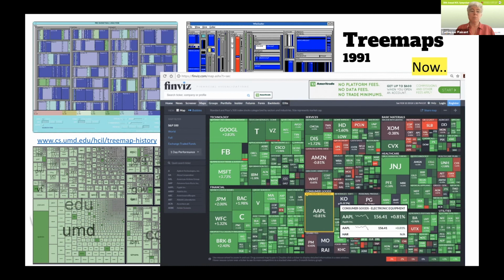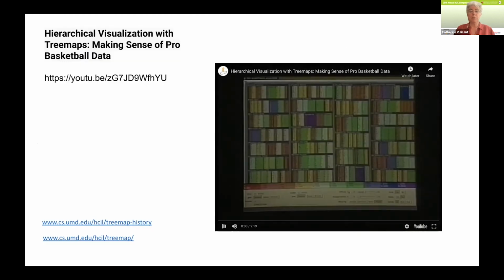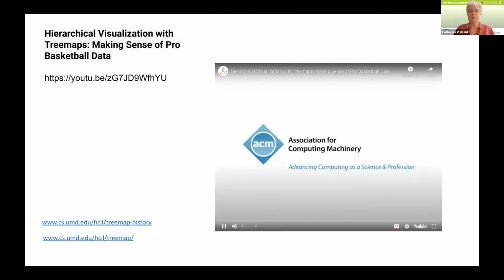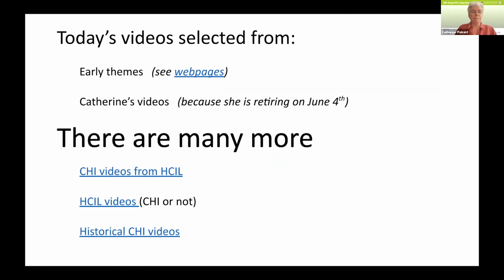And there are plenty more videos that you could look at, obviously, either in the CHI videos from HCIL or the HCIL videos in general, and then of course all the historical CHI videos. So again, to repeat what the video at the beginning said, I encourage all of you who are doing any development work to record your demonstration, because they will not run forever.